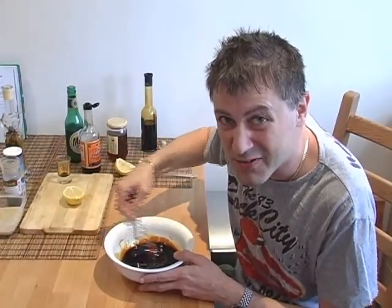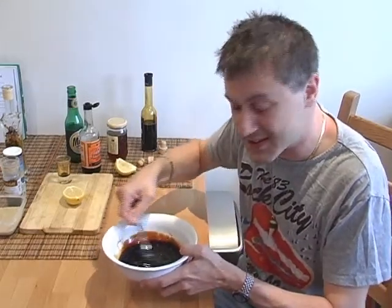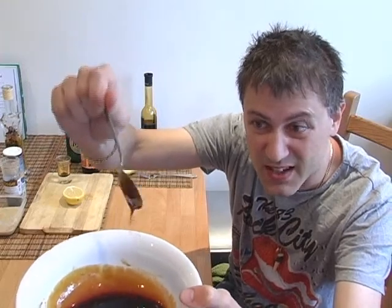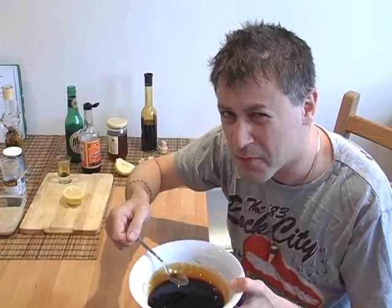Make sure you combine it really well so it has a nice consistency. Take a look at that. See what I'm talking about? Nice and thick. Give it a little taste. Now that's some good dressing. Now set that to the side, and now it's time to cook the salmon. Told you it was a simple dish.